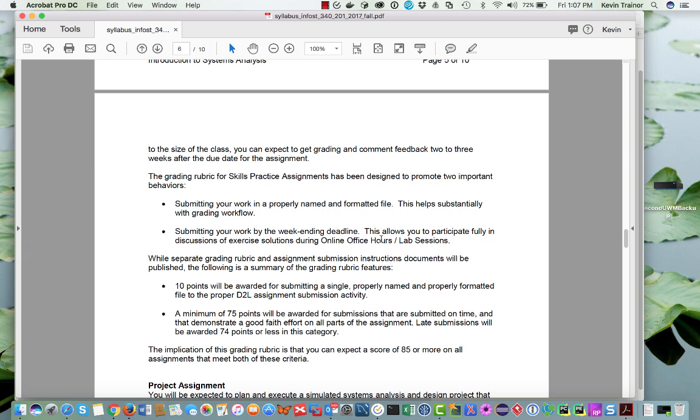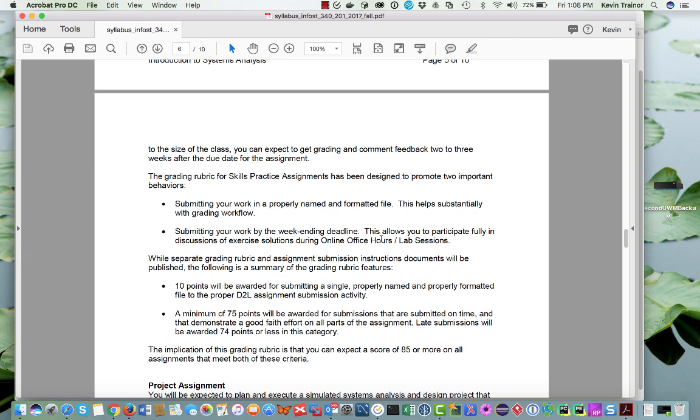Then for the work itself, for the content, I guarantee that if you do the content the right way and hand it in on time, you'll get 75 points for the content.